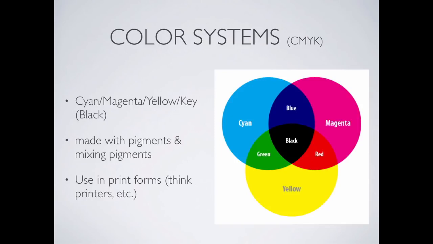The end output of whatever the color would be is essentially the same, but our intended use of our document matters, whether we pick CMYK or RGB. If we were in InDesign, generally most everything that we create in InDesign is for print purposes, so generally speaking, we're going to be working in CMYK. If we were working in Photoshop, or maybe Illustrator, which is kind of half and half, but say in Photoshop, chances are that's something that's going to be displayed on a screen. You're going to look at it on your phone. You enhance the picture, you want to show it to your grandma, you pull it up on your iPad. RGB mode is the correct mode to be in.